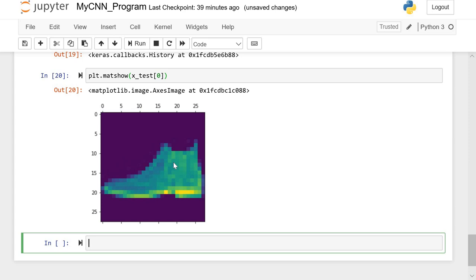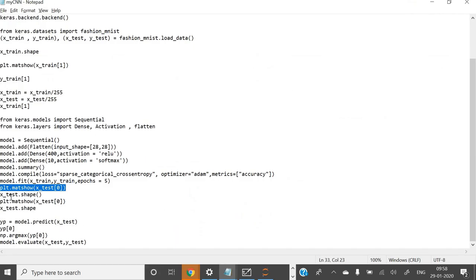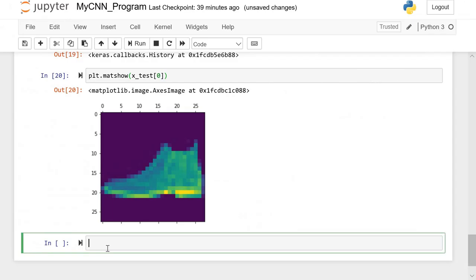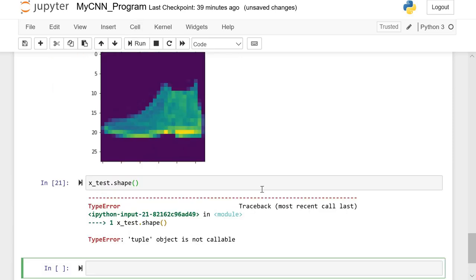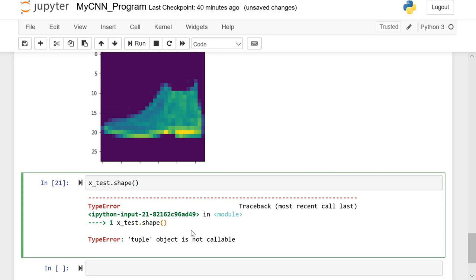Even you can, what you can do is you can call this function as well. You will get more clarity on this. When you are doing x_test.shape, you have x_test here, or you can use this function.